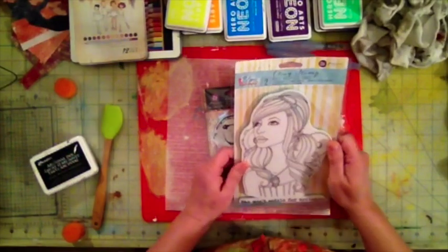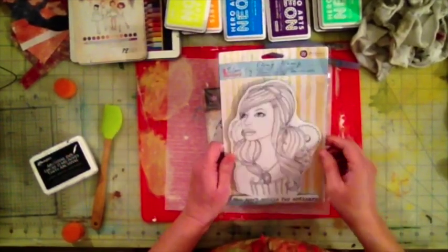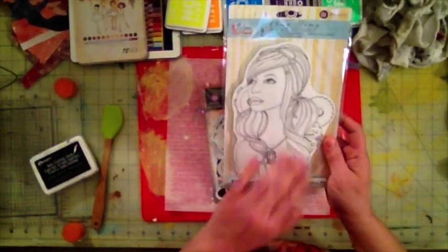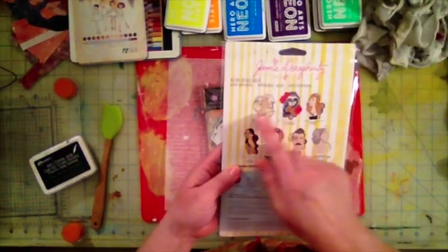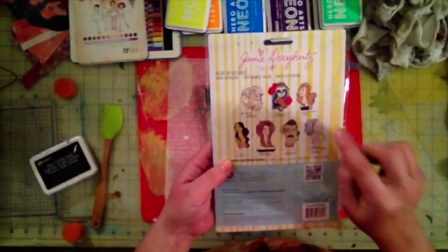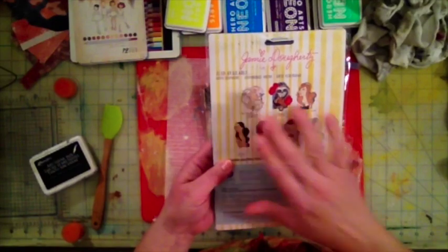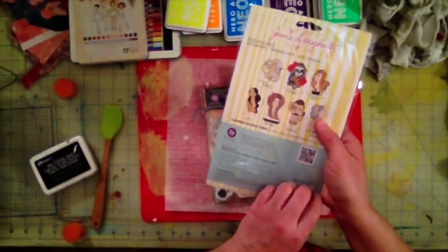And I love this doll. This is one of my favorite dolls that Jamie Doherty has created, and it's named Emily. So I definitely want to put this doll in my layout. Of the other ones she has, I did buy Mother, Lacey, and Emily. The other ones were okay, but they were not my favorite, so that's why I didn't purchase them.